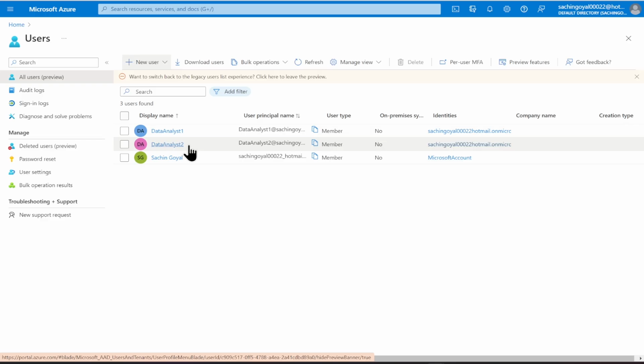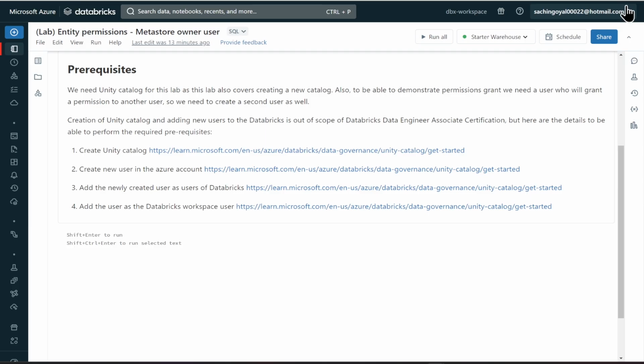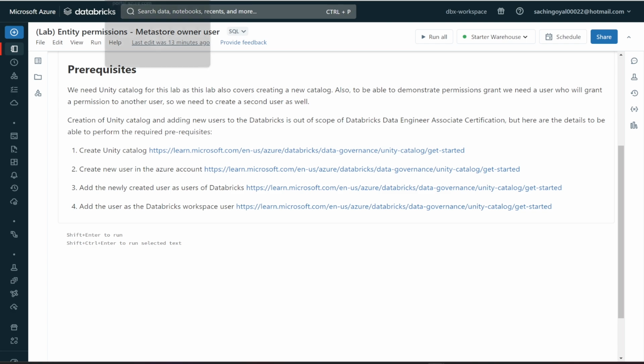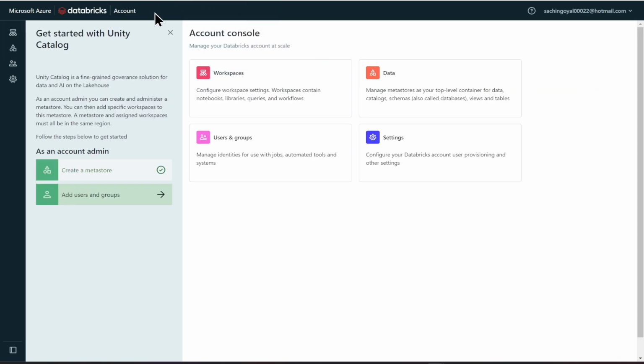After the new users have been added, we need to add these users to Databricks as Databricks users, for which you can switch to the manage account portal of Databricks. You should be a Databricks administrator. When you switch to the Databricks account, you need to go to the add users and group option to be able to add a new user.